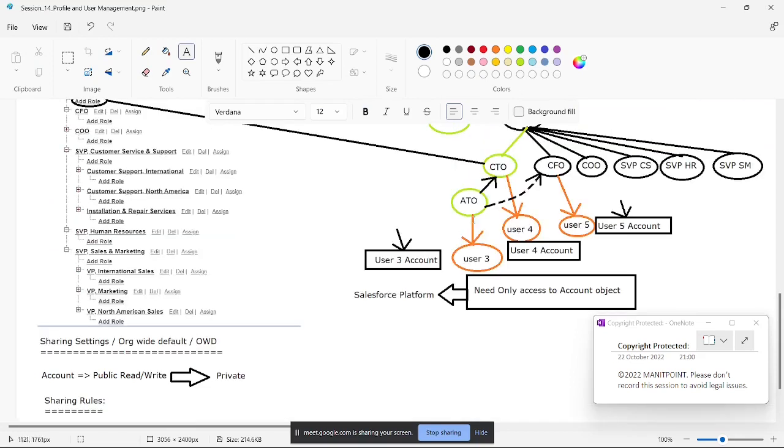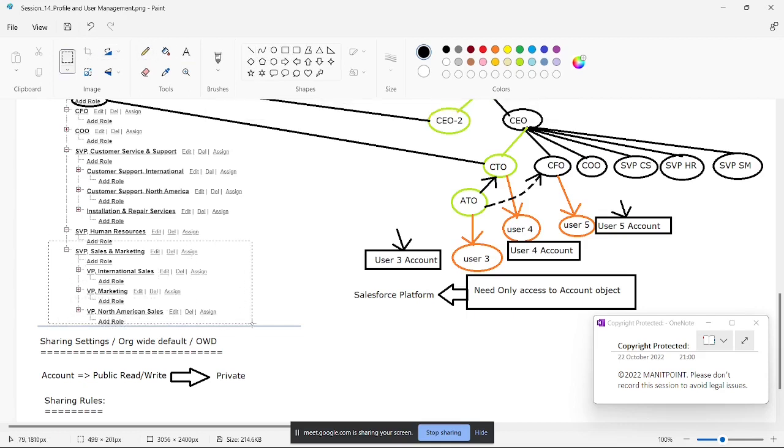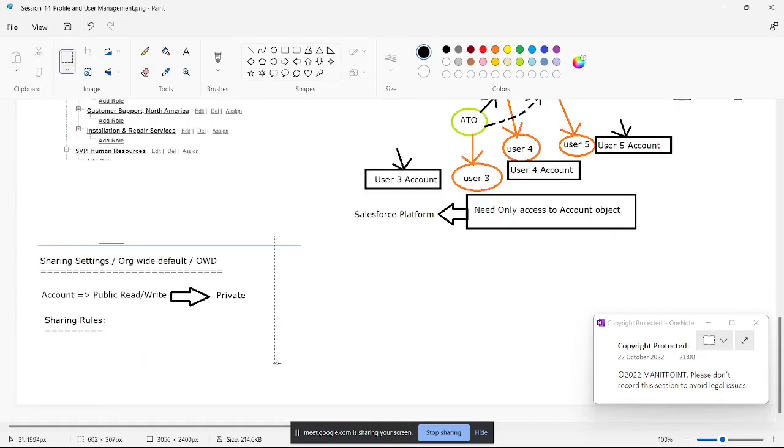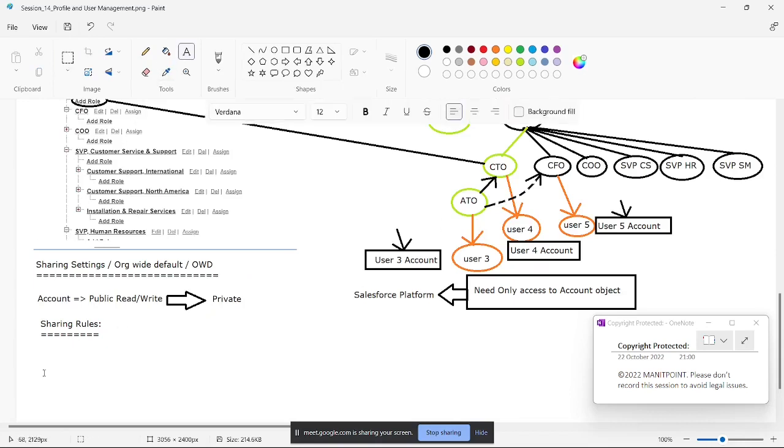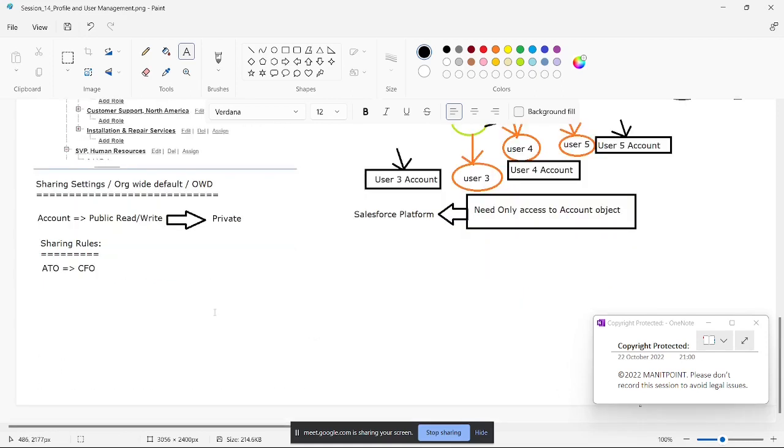So here ATO is one role, correct? If anyone from this role creates a record, visibility should be enabled to the other role. So we are sharing the records based on roles. Okay, this is the first level of sharing.